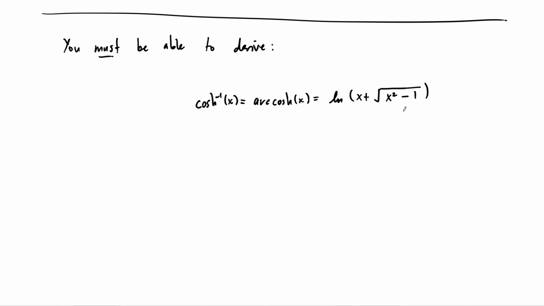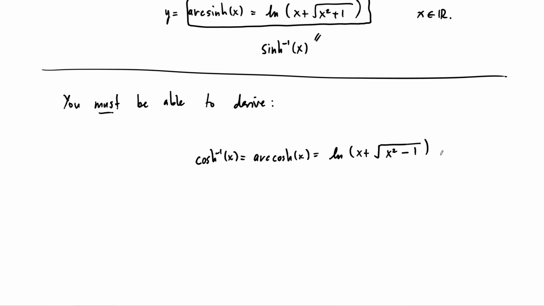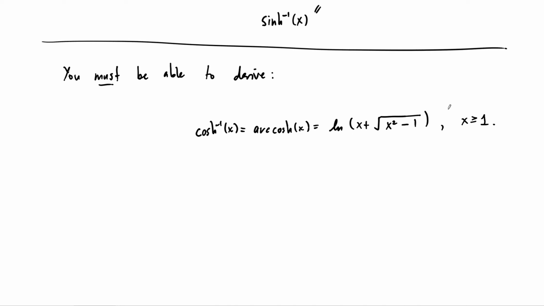All right, so that's different. And then that shows you how the domain's got to be restricted, right? So this x has to be greater than or equal to 1. So there's the domain of the arc cosh function. By the way, I'm not going to work this out in this video, but think about whether this is a correct restriction. Think about the graph of cosh and how the y values of cosh behave, and then ask yourself if x greater than or equal to 1 makes sense for the inverse function.